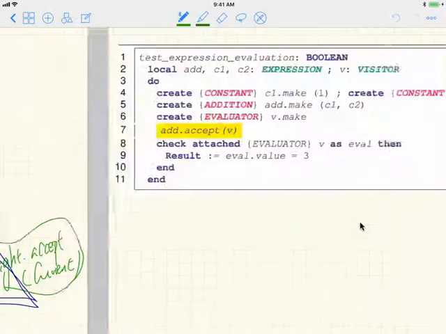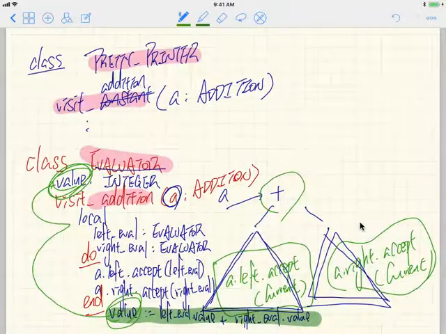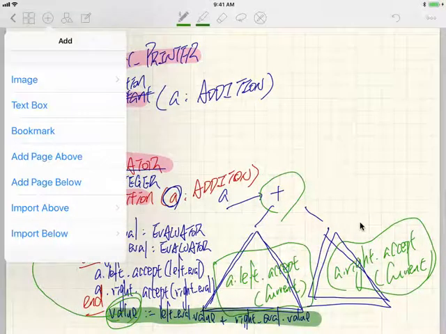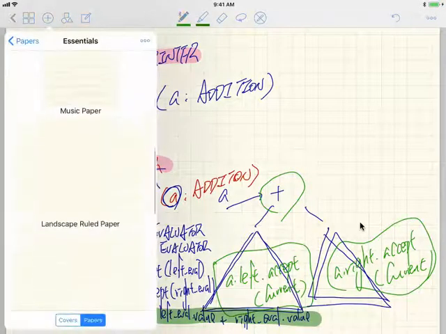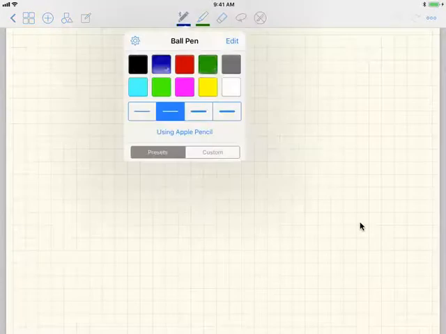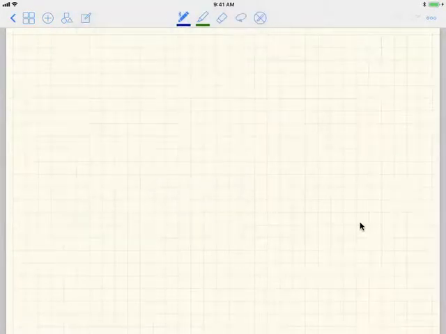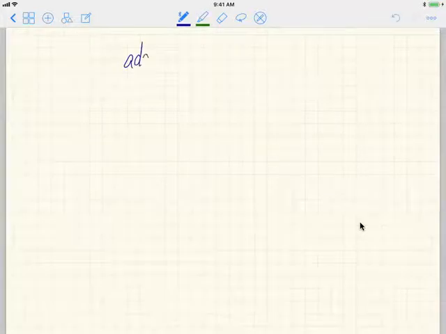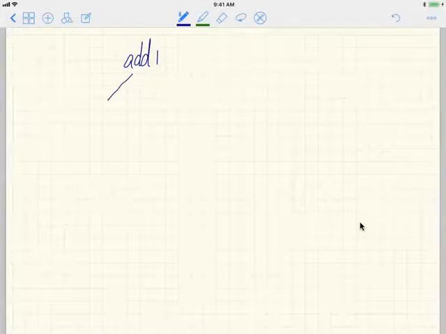Okay, how about this? Let me just do one more illustration here. Yeah, I do see where your confusion might come from. Let me try it from a different perspective. Let's say we got add 1, that's the node. Add 1 and add 2.